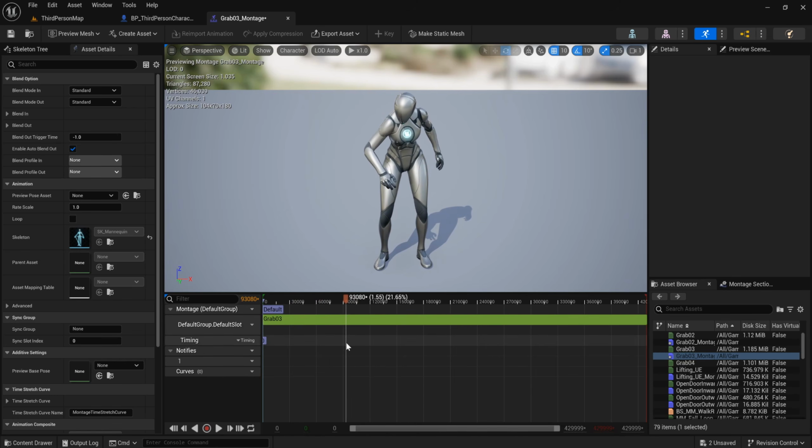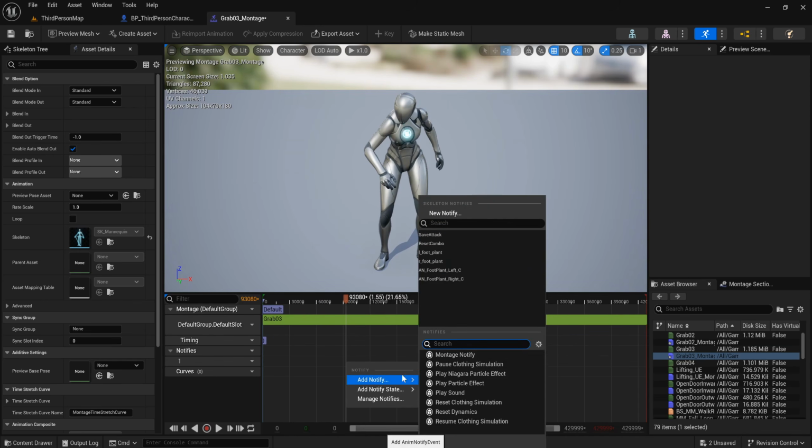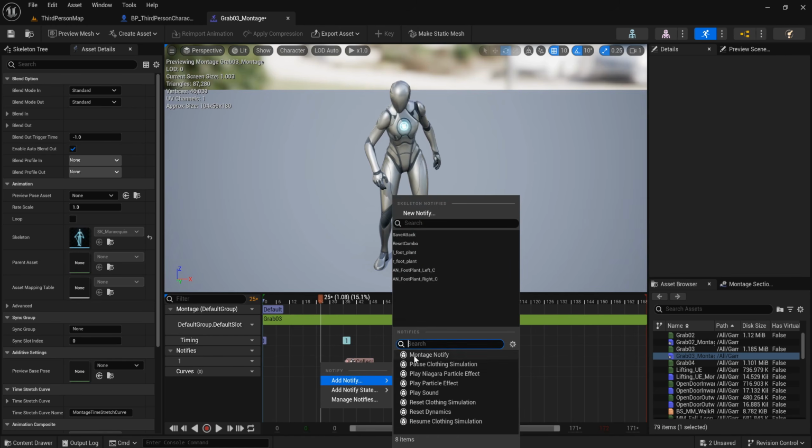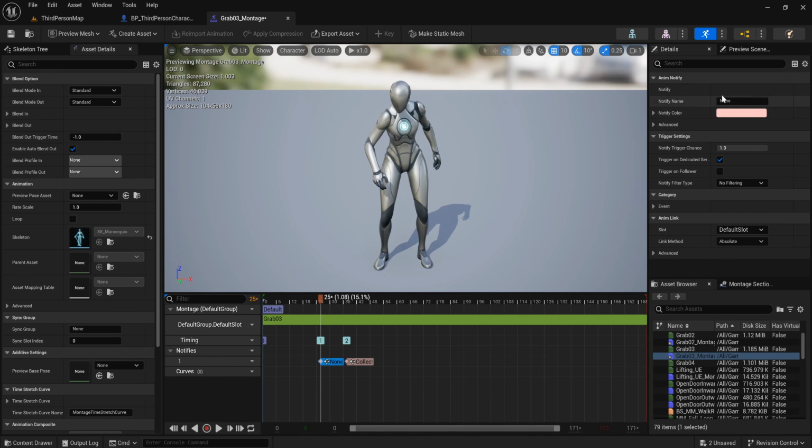This is when we grab, and add montage notify, select. And this is when we enable the control rig of the hand.